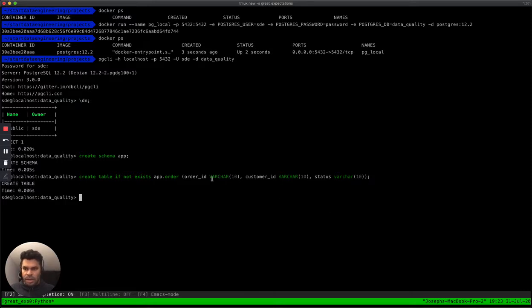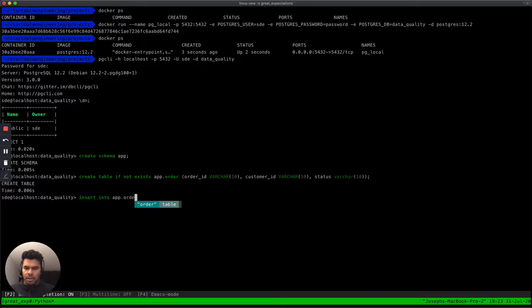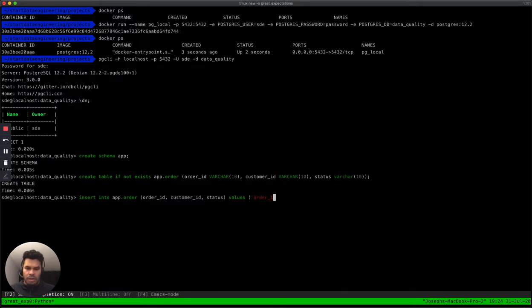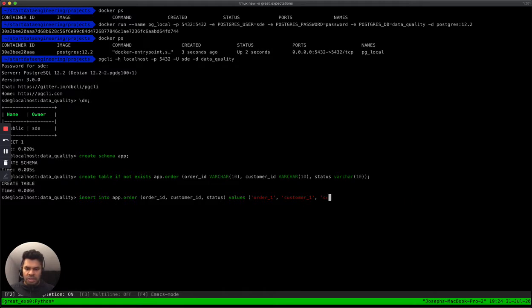And now we can insert some records into this table. So insert into app.order, order ID, customer ID, status. Let's say what values we want in there. Let's call it order 1. For simplicity, customer 1, and status will be, let's say, delivered, right?